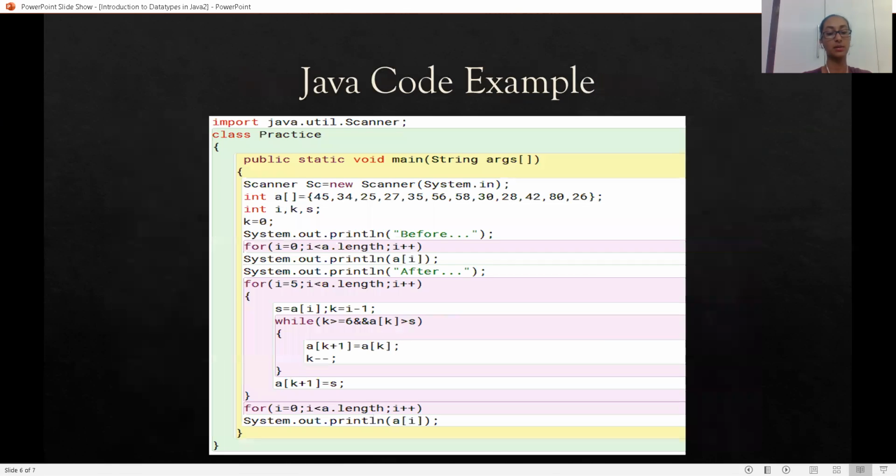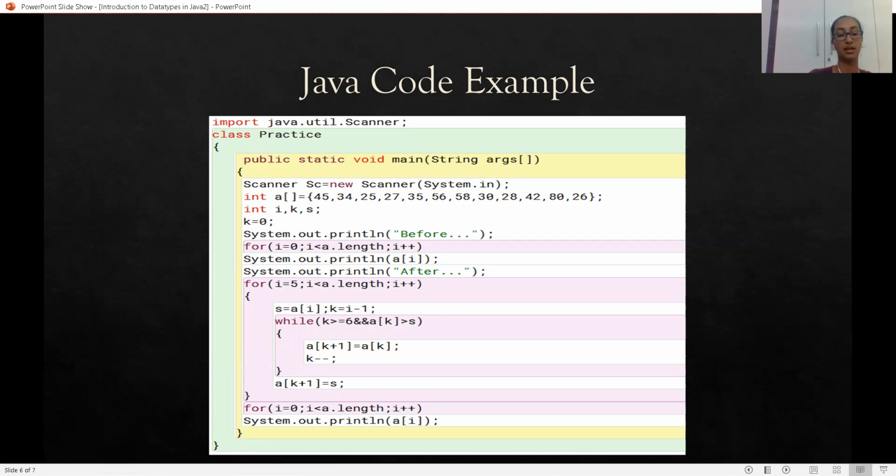Now, let's look at some of the data types in a Java code. In this example, there are 3 integers that are defined, and in the next line, a value is being assigned to one of the integers. The integer is an example of the primitive data type.